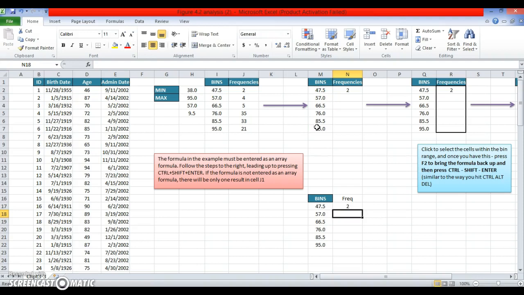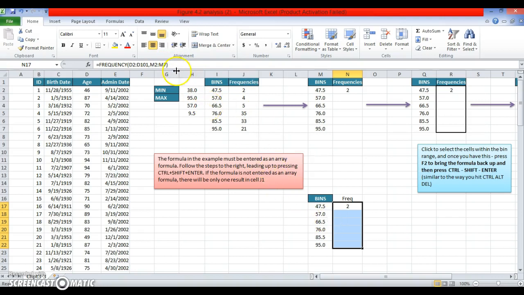So now, for the array function itself, what you have to do is you start right here like this, and you left click rather, and drag it down. That's all you do, and then let go. And you should have it like this. Right? Now, after that, come back up to your function bar, right up here.